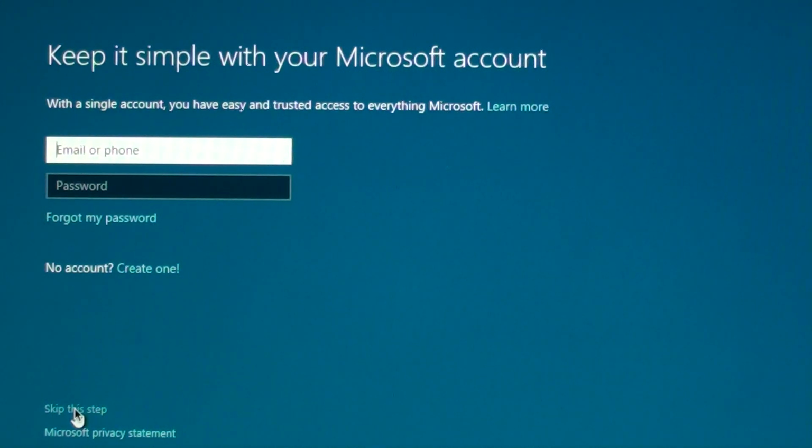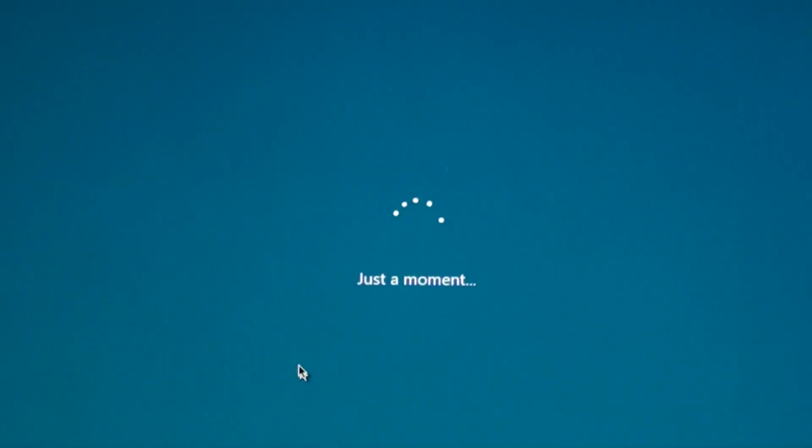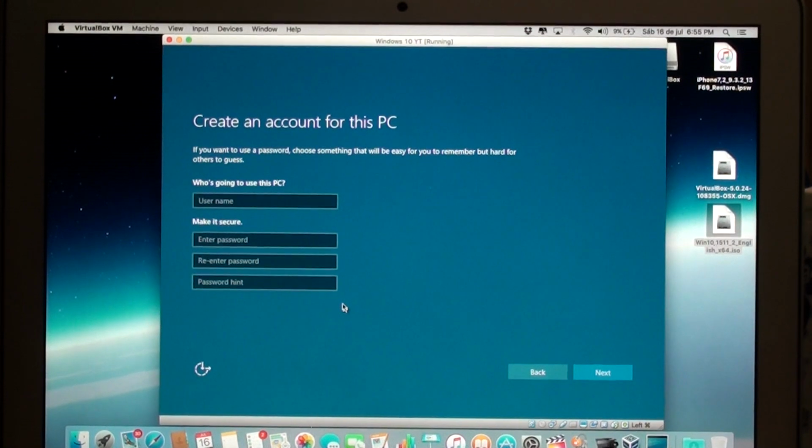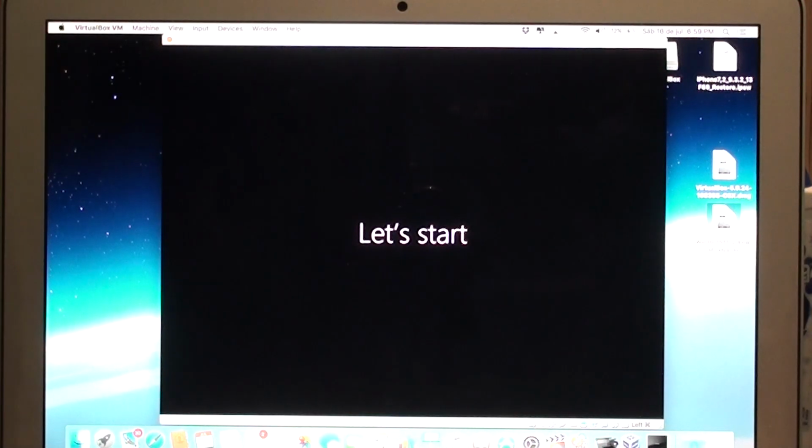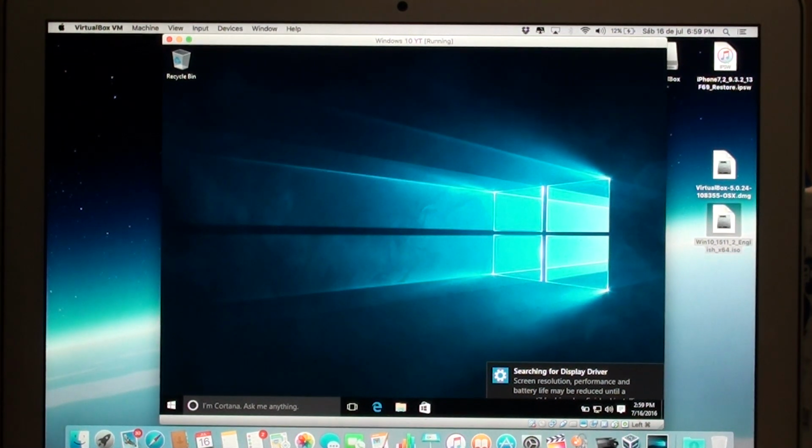Skip this step, so you don't have to create that account. And create an account. This is necessary. Okay, so then just create a username. That's a good hint. Okay, we can start finally.